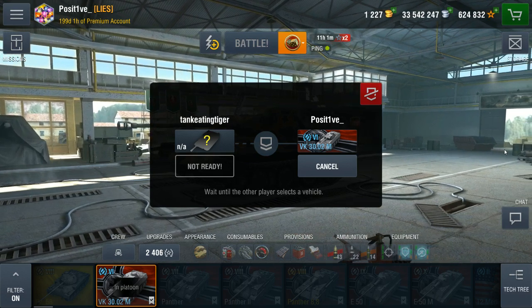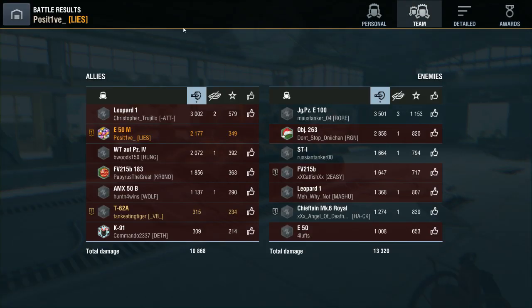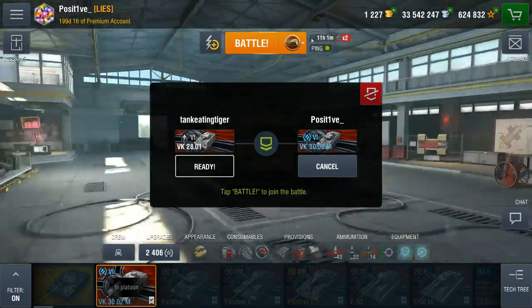Alright, here we go. Tier 6. Alright, our team lost. That's a rip. Effective player for that Leopard 1. Nice shooting. 3k damage. The rest of the team, you're all bad.